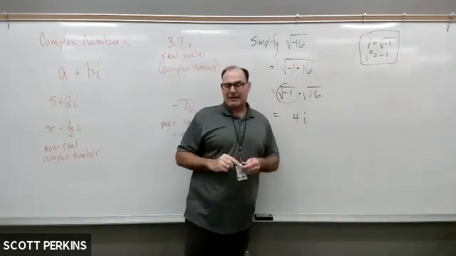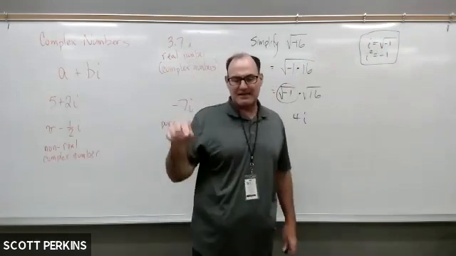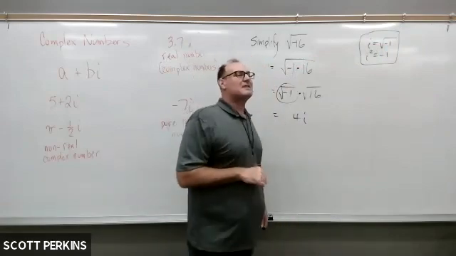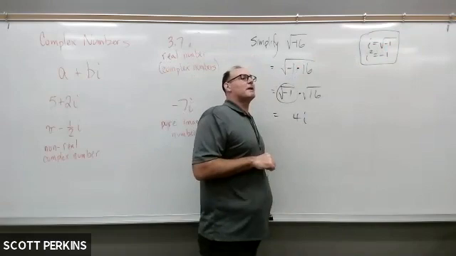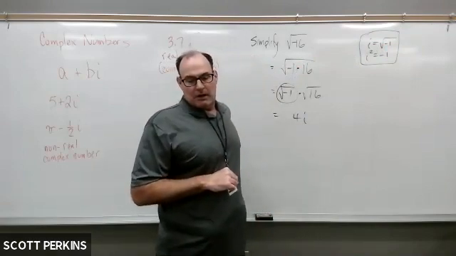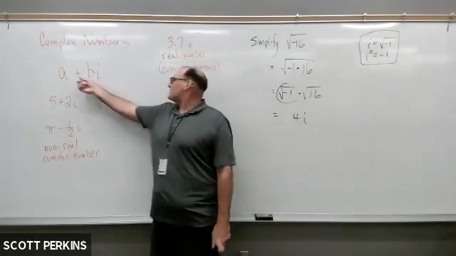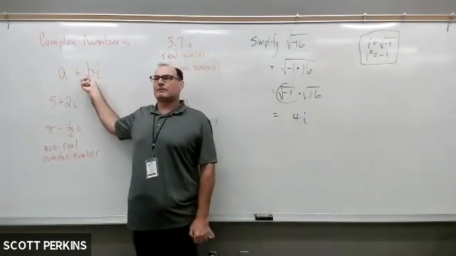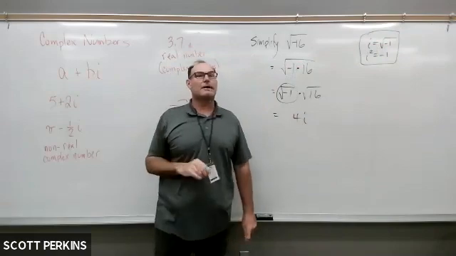All right, if you would, I'm going to give you 20, 25 seconds. Exercise 1 says do the same thing with the square root of negative 81. Yes, ma'am? So when it says definition of complex numbers, if a and b are real numbers, then a plus bi is a complex number. I didn't write b as a complex number, sorry.